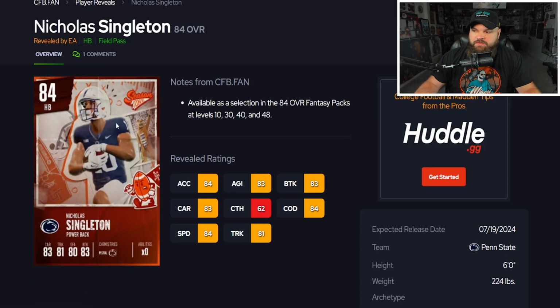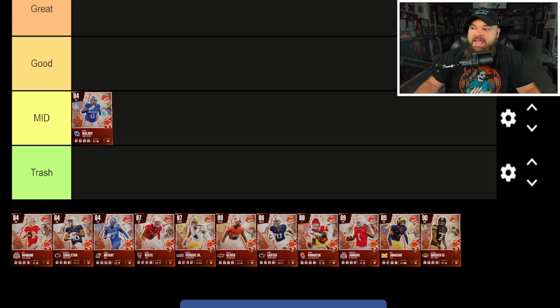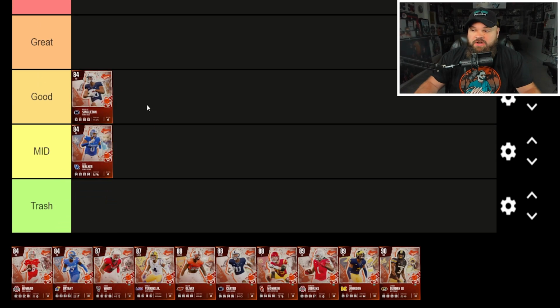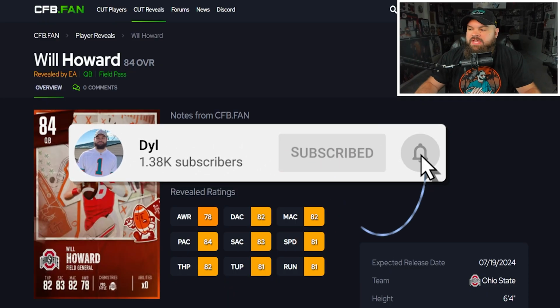But his catching is a little bit lower. So I think Gurley can do a little bit more than this card, but he's not bad, right? I'm going to go ahead and say this Nicholas Singleton card is for sure in the good tier. I think he's going to be a really solid day one running back, and I think he makes sense for choosing your 84. And now right after that, we get Will Howard.